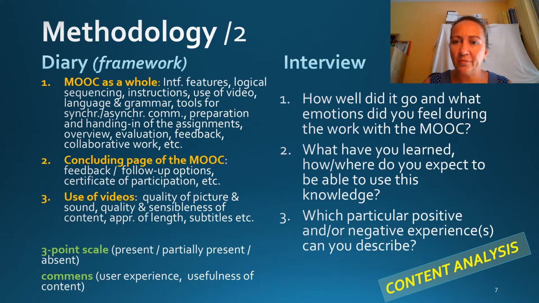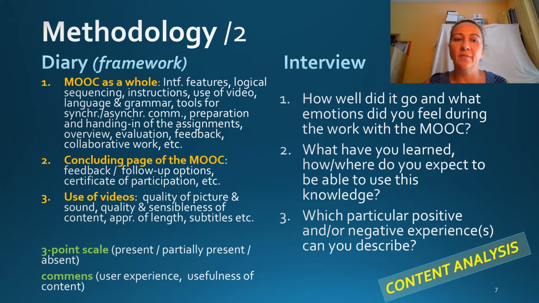The framework for the diary that we were using focused on 3 aspects. The first was the MOOC as a whole, that's the perceptions of the entire MOOC. Here we included features like interface features, logical sequencing, how instructions were given, how the video was used, perceptions of language and grammar, tools for synchronous and asynchronous communication, tools for preparation and handing in of the assignments, feedback, collaborative work, and so on. The second aspect was the concluding page of the MOOC: the feedback options, the follow-up options that it was offering, perceptions of the certificate of participation, and so on.